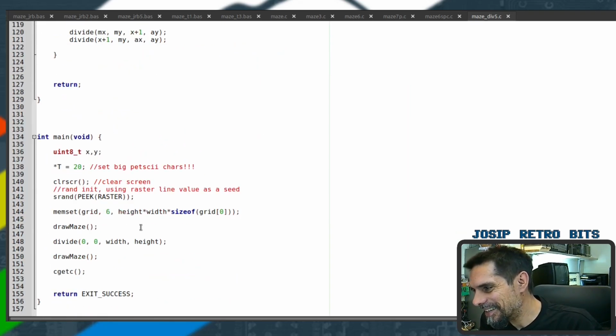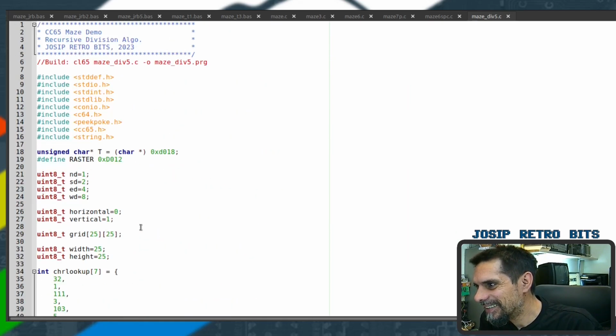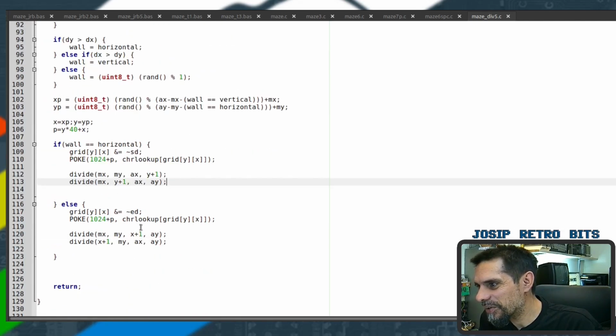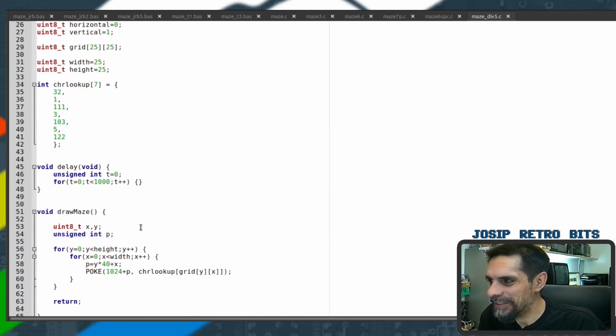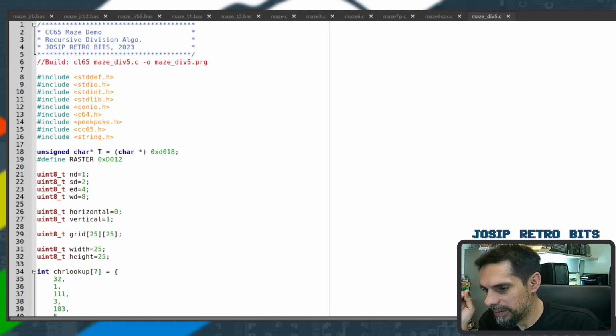This is it. Look, there is nothing, there is no code at all. So this is the beauty of this algorithm. It's very simple, but it's very powerful. Let me run this code and show you how this looks.